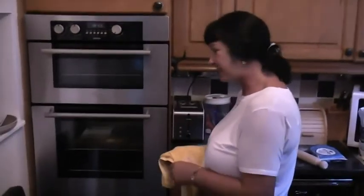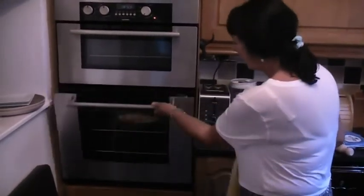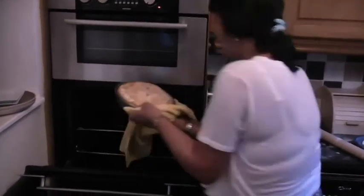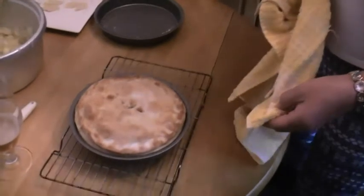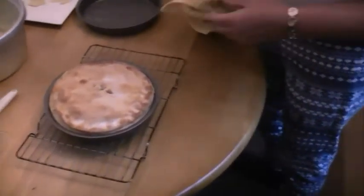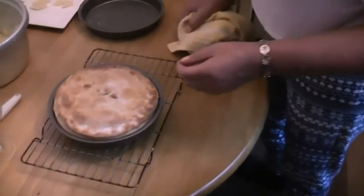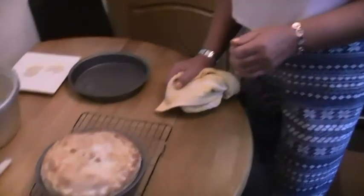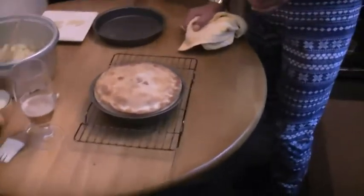It's been in the oven now for about 20, 25 minutes. It's golden brown. I don't really want it to go any browner. To me, it's looking like not a bad apple pie there. So can you just talk us through how you know, because obviously it's got to be, what, 74, 75 temperature? Just as an experienced person cooking over the years, with the skills, how would you know in your mind's eye that it's okay?